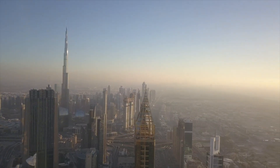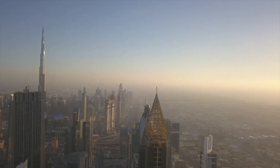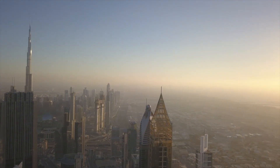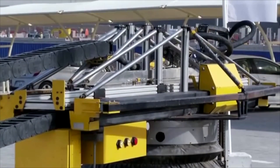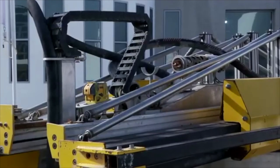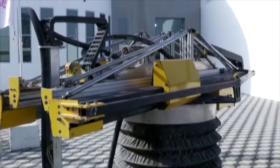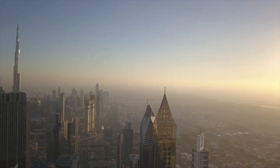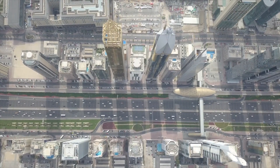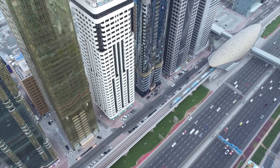As Ali mentioned, this project holds the Guinness World Record for the biggest 3D printed building in the world. Take a look at the printer they're using. At first glance, you may think: how could a printer that small build a building so large? The key is by having it complete walls in the section that it's in before moving it to its next segment.